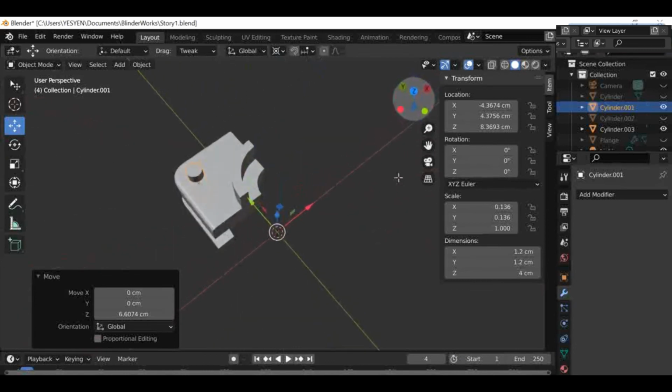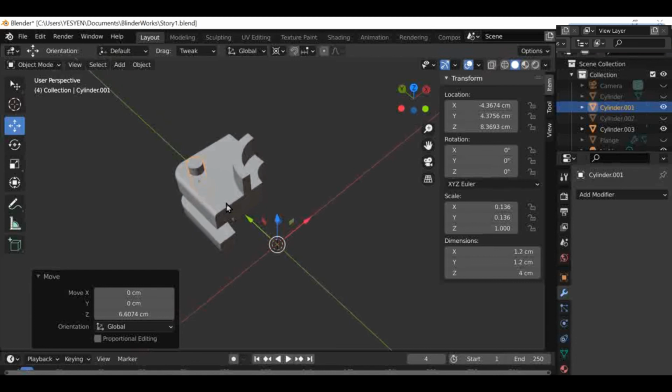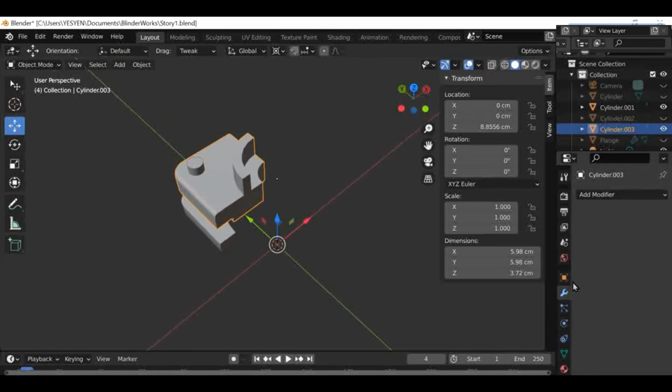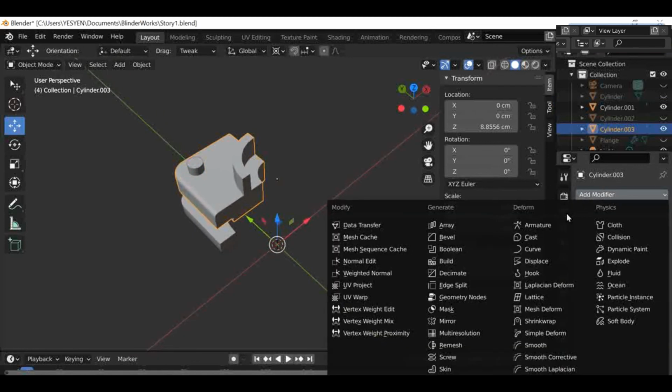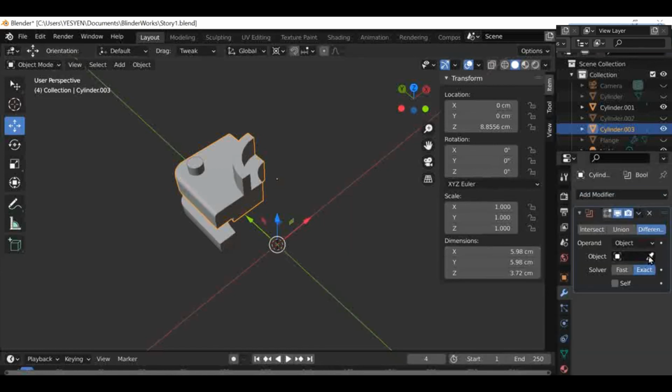Okay. Go to modifier, avail the Boolean facility, select the Boolean cutter, cut that and apply it without forgetting.